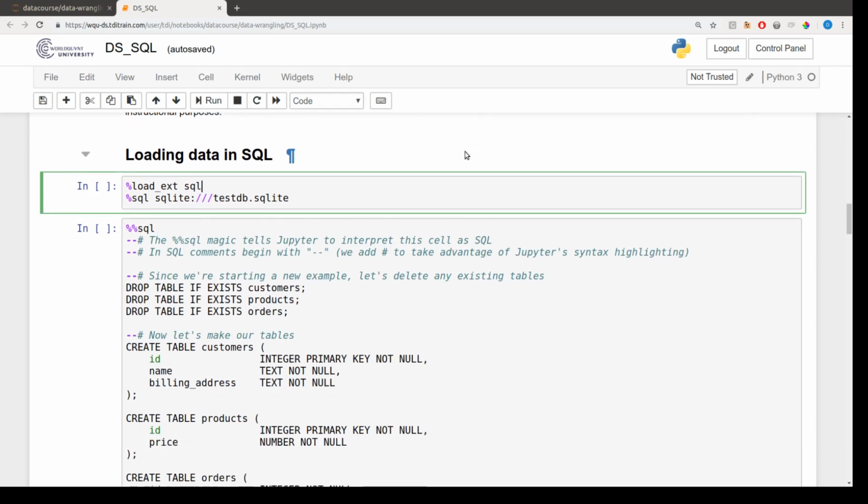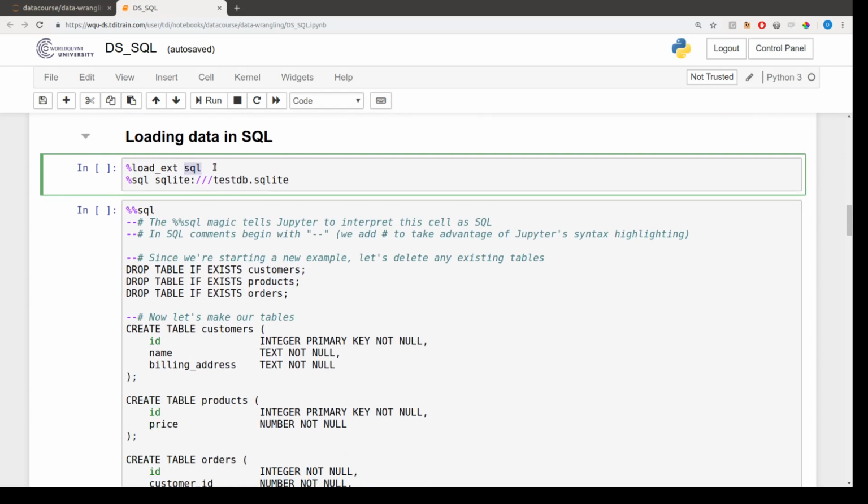So we'll load the SQL extension for the Jupyter Notebook that will let us use SQL code in the notebook. And we'll create what's called a database connection just in this line here.